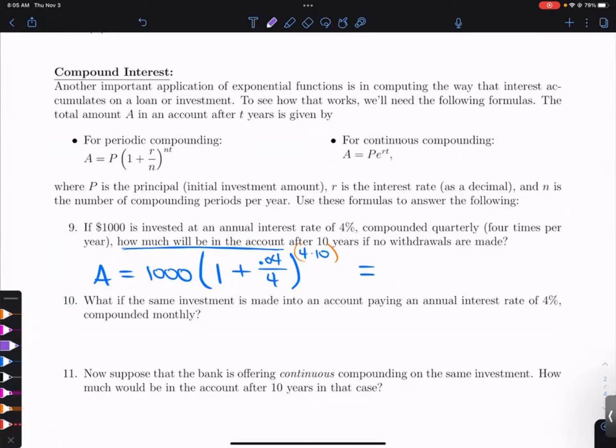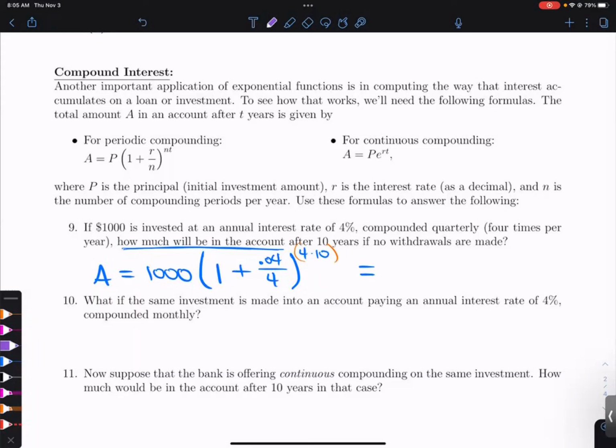So again, what everything means. A is the amount now or after time has passed. P is the principal, so that's the starting or the initial amount. That's how much you borrowed or invested in the first place. R is the interest rate. T is time in years, and then here where N shows up, that's how often the interest calculation happens.